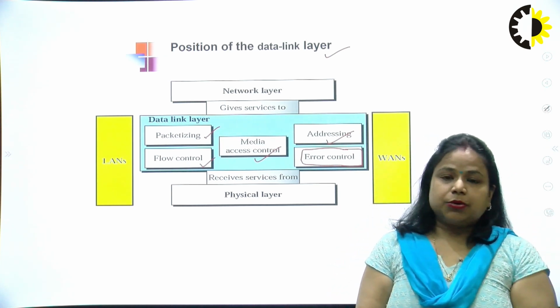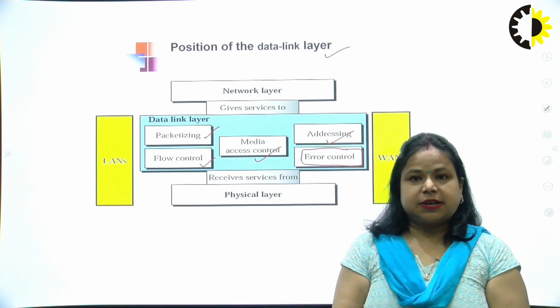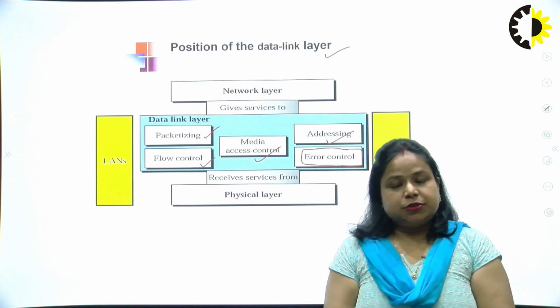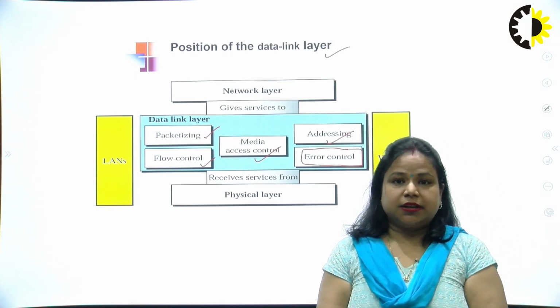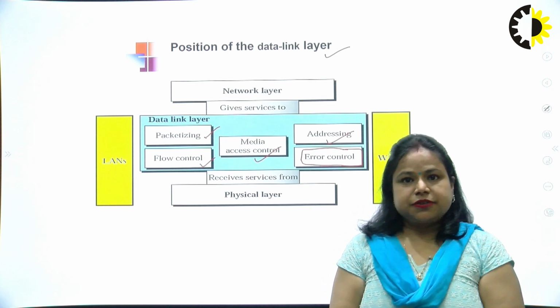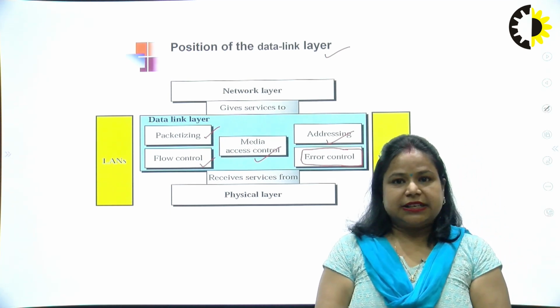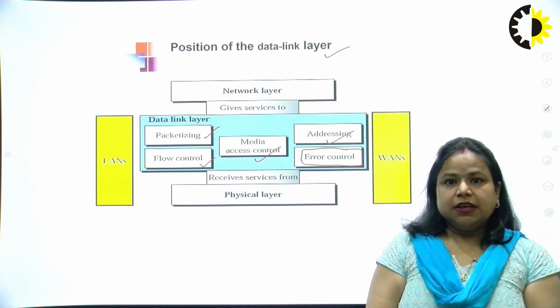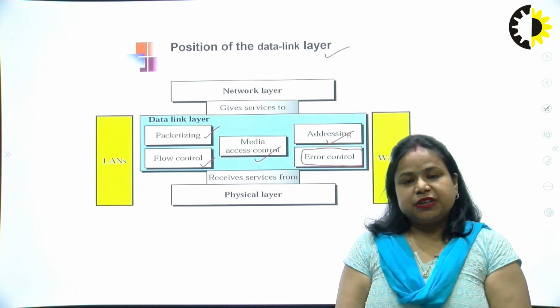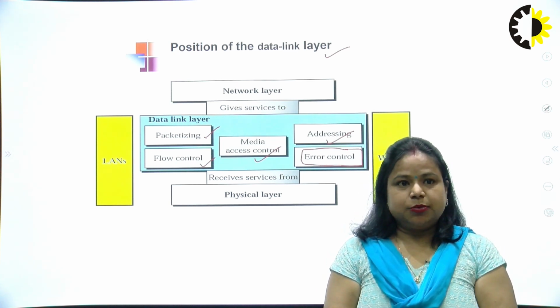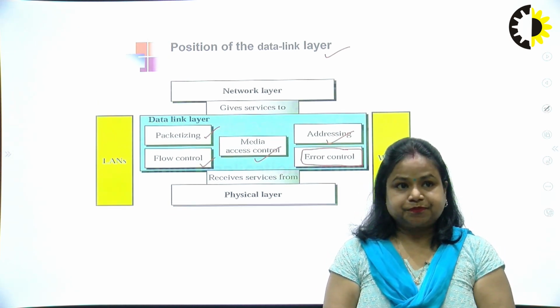When I am talking about error control, it means there is some problem that occurs during data transmission, due to which we have to talk about error control. In the case of error control, there are two ways. Either we detect the error, and if there are chances to detect the error, after detecting it we can correct the error also.